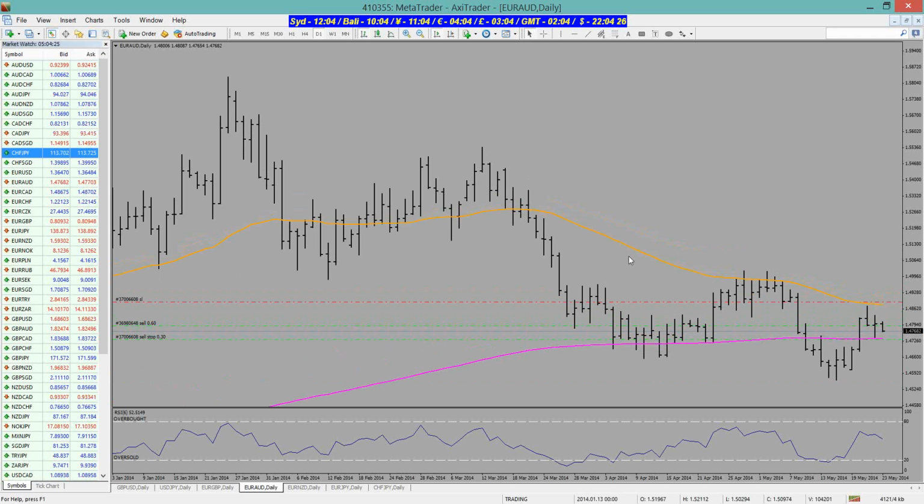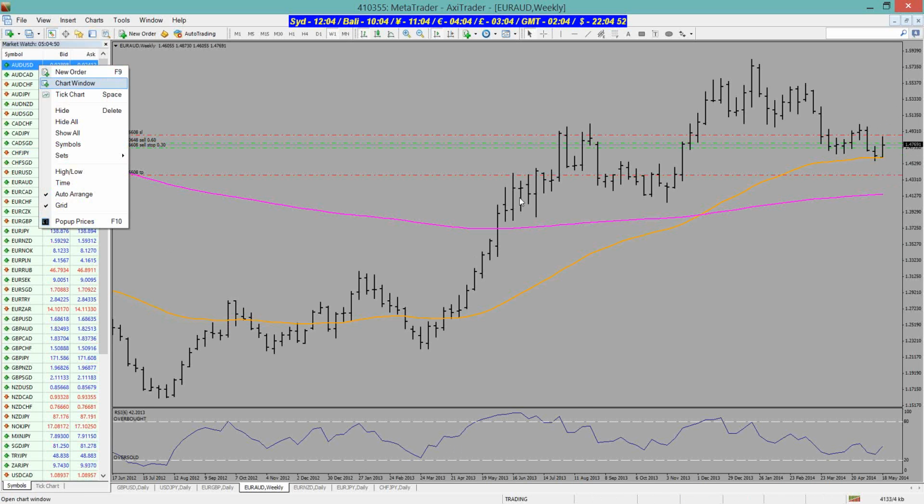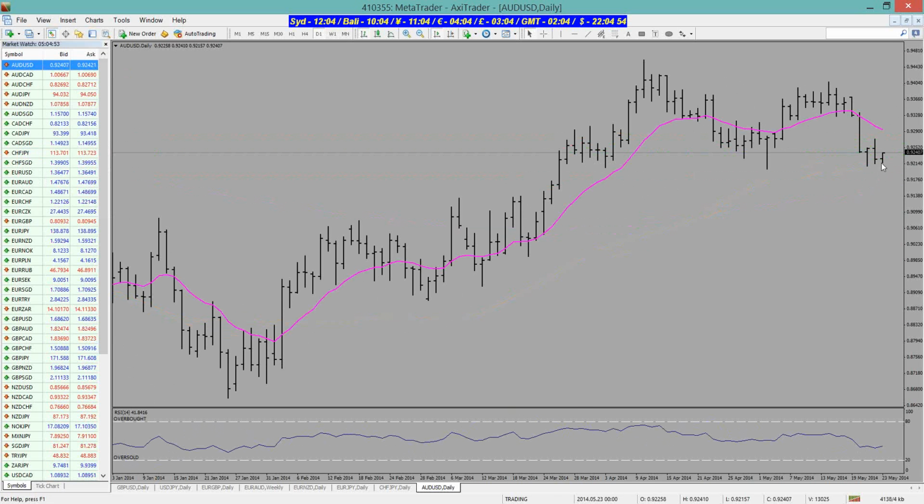This could have been the neckline, but the horizontal that you identified is also a valid neckline. You mentioned the weekly being a ring low off the 50. Yeah, at this stage, but we've obviously got one bar to finish, or a day to finish this bar, and then it'll need to break above this high here to confirm that this is a ring low. We've seen the Aussie have a ring low, and now it's looking like it's going to break lower, although a bit of a bounce just this last hour or so.